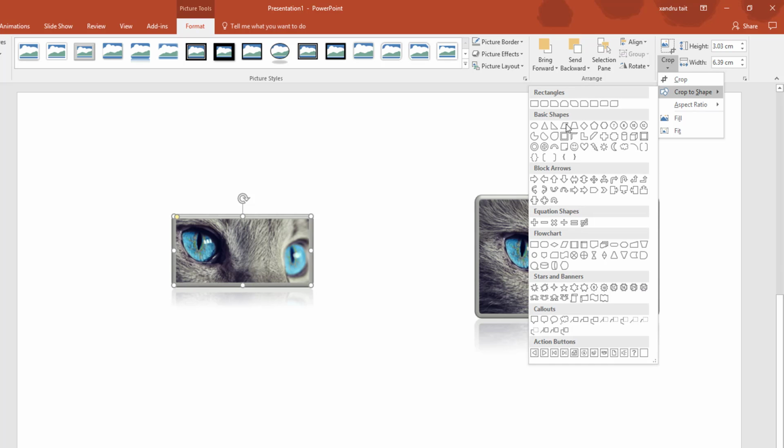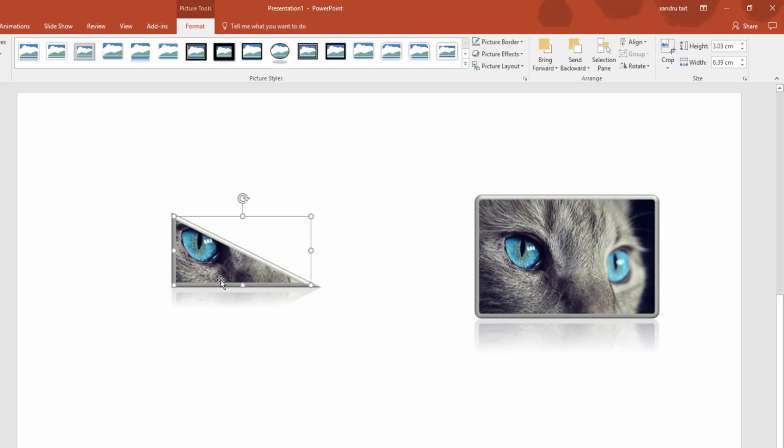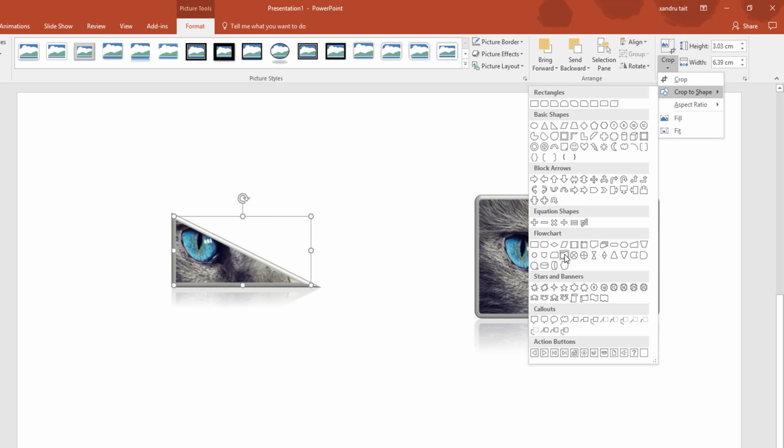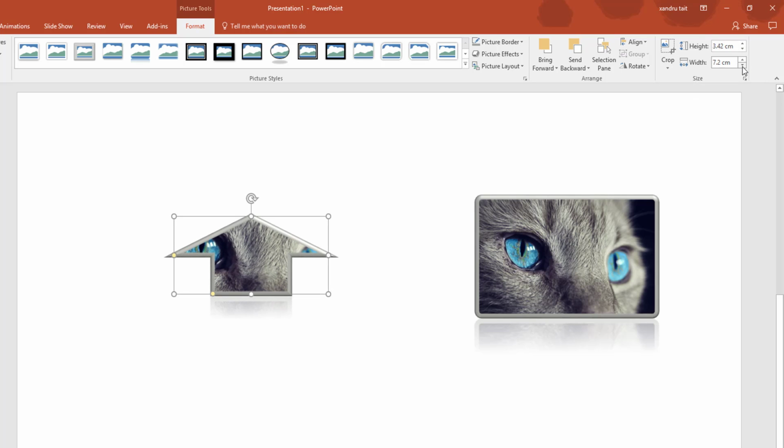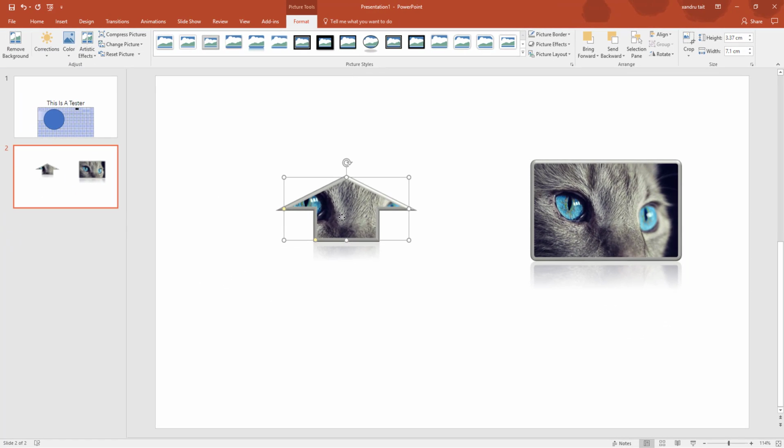You can also crop to shape if you've done it. So because I've highlighted, you see it's cropped it to that shape. Go back on it, crop to shape, and I can change what shape I want to crop that to. Again, giving it that effect. And again, we can change the crop to the height and width you want as well by selecting the options. And that's what's good about Microsoft software. Whatever you click on, you can then work off with formatting options.